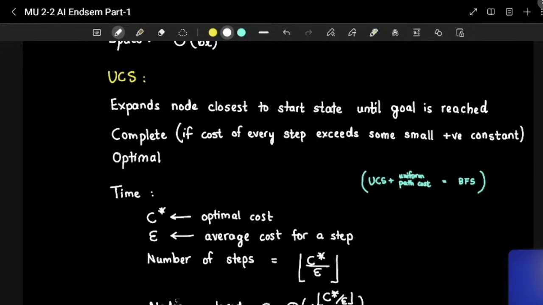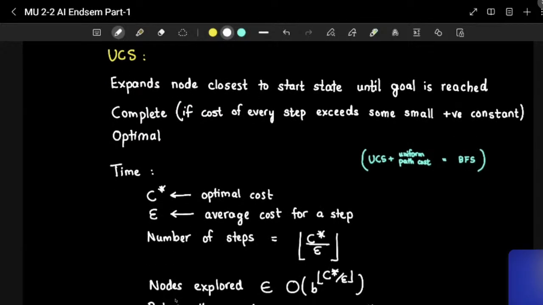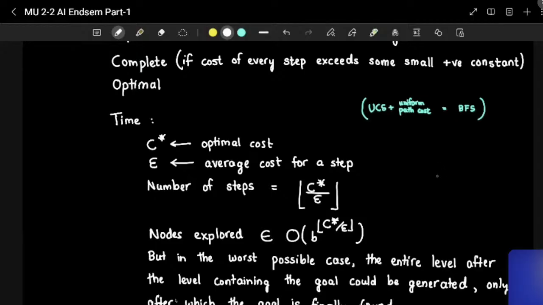Uniform cost search. Now this is optimal. This is nice. How does UCS work? You expand nodes closest to the start state until the goal is reached. I have some videos that explain some of these search strategies. I'll share them with you. I found them on YouTube. But it's not that they're difficult. You should be able to do them by now. But anyway, I'll still share them. I mean, even you can find them on your own.